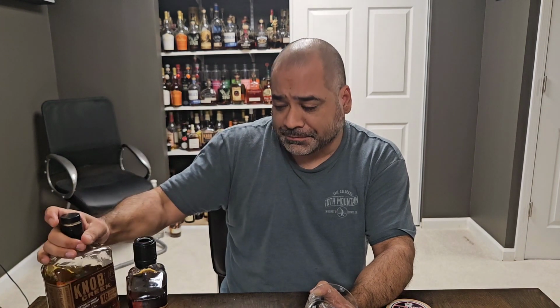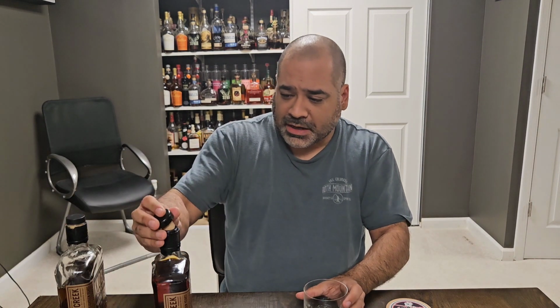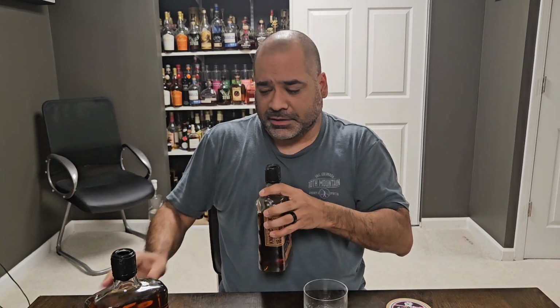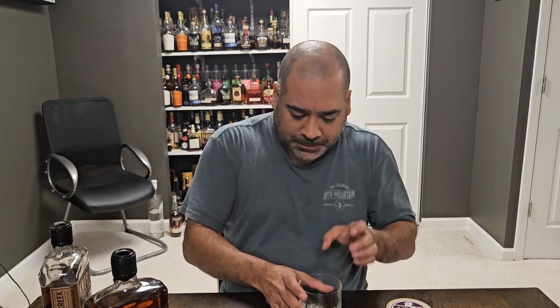Okay, definitely a difference. On batch 1, I get a lot more ethanol in it, a lot more spice with it. This one I get a lot lighter. I get a little more caramel, a little more oak. Yeah, this one definitely seems lighter, a little sweeter maybe. Wow, that's a big difference. Keep that open for a sec. Let's go back to the 1 real quick just to verify. Nice with a little more swirl.